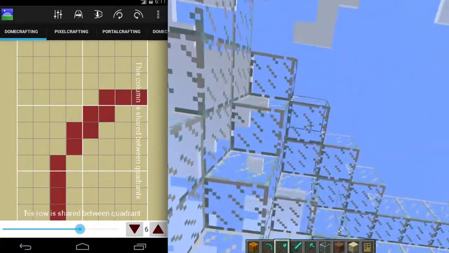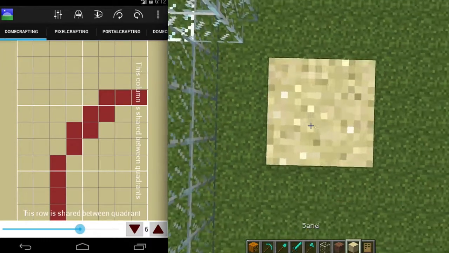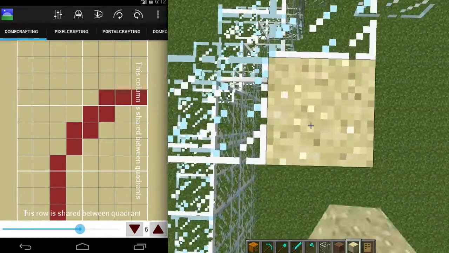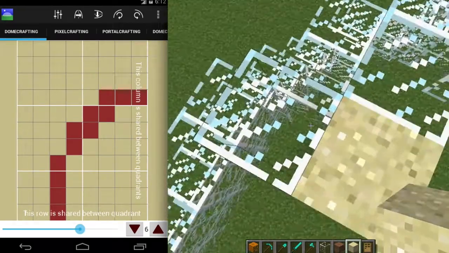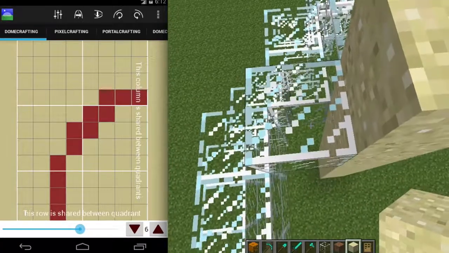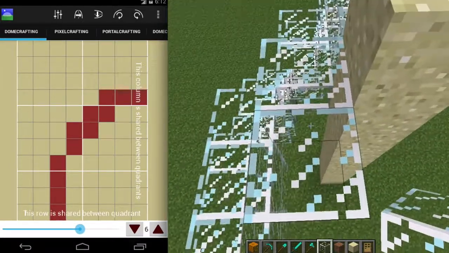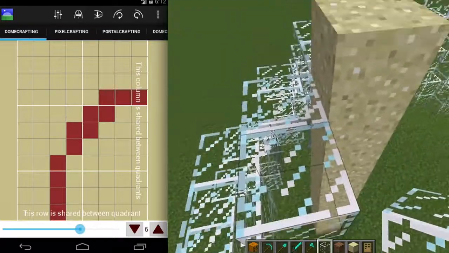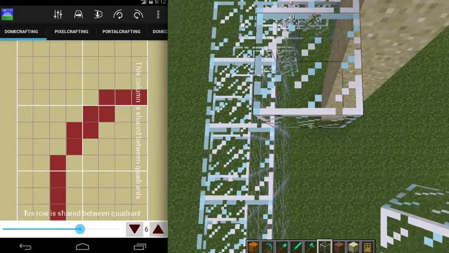To get back up, I shouldn't have taken that last block of sand out. To get back up, you just jump, hold your finger on the space bar to jump, and right click on the sand to place sand underneath you, and that builds you a ladder back up, and then you can leave that there to reuse next time you need to get down. You just have to remember when you finish the dome to be able to fill that hole back in.